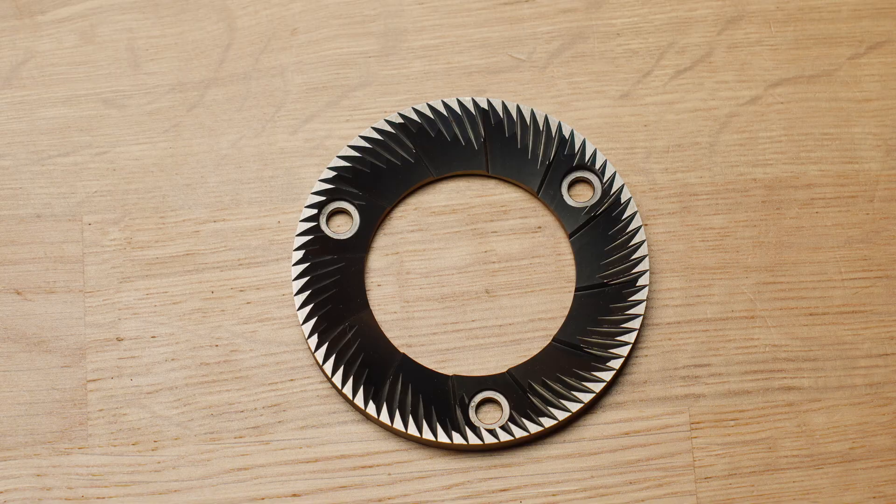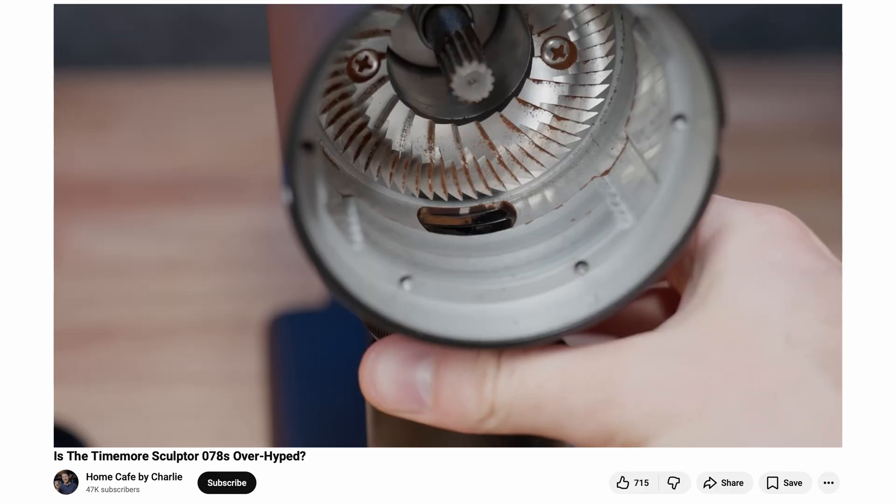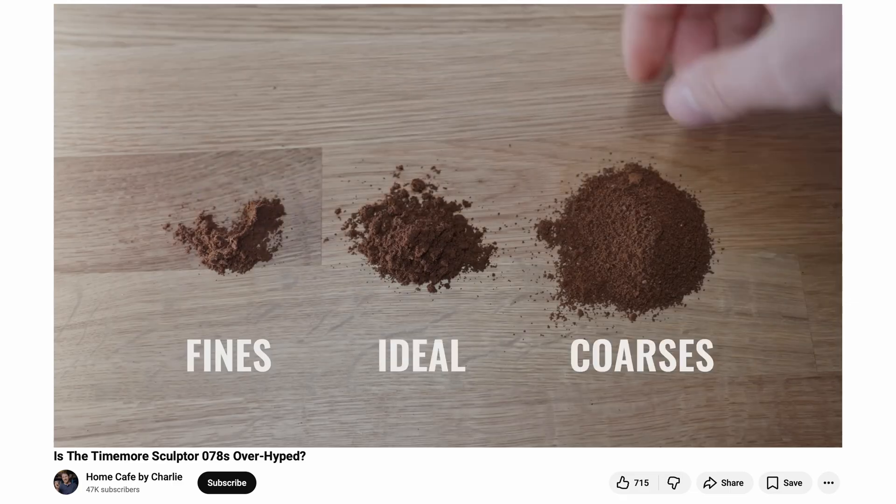I'm not going to get into coatings here because this is already a pretty complex video and I haven't had much time to test this — it's something I'd like to study in the future. I think the main effect happens over time with the hardness of the blades: the softer and weaker the metal, the easier it is for it to become dented, scratched and more uneven. This might explain why I had such a crappy time with the Timer Sculptor 078S prototype — the burr metal was soft, explaining why the grinds were more consistent after 5 kilos of seasoning. Hardness of burr materials and coatings are going to be a big thing going forward.